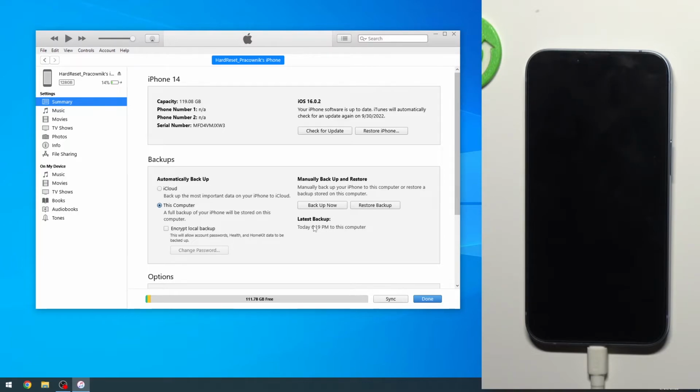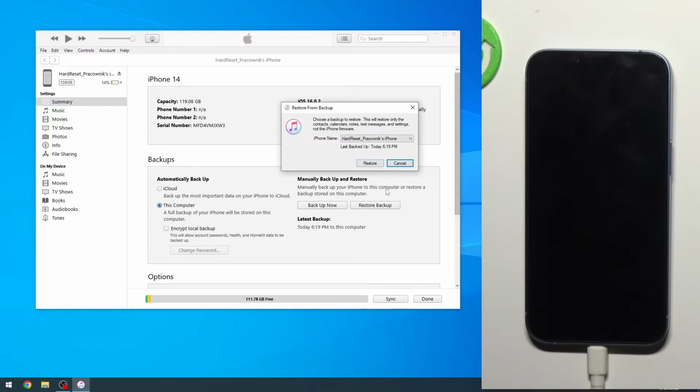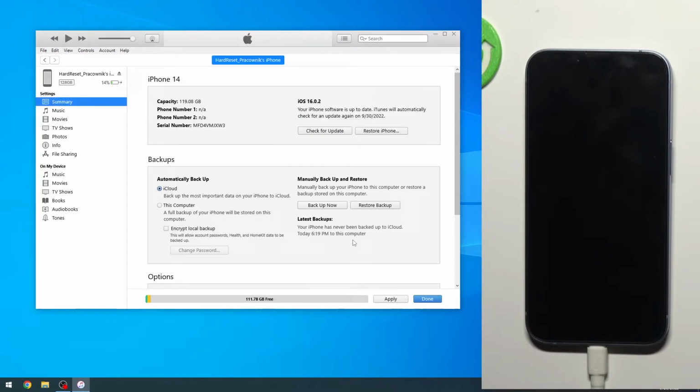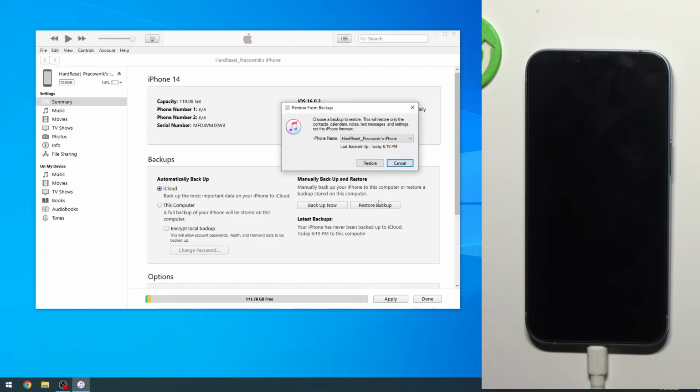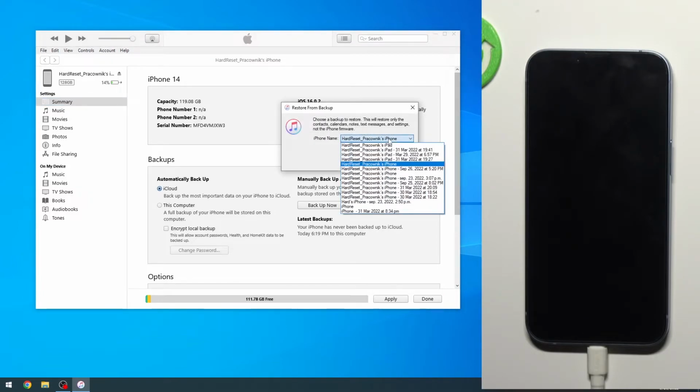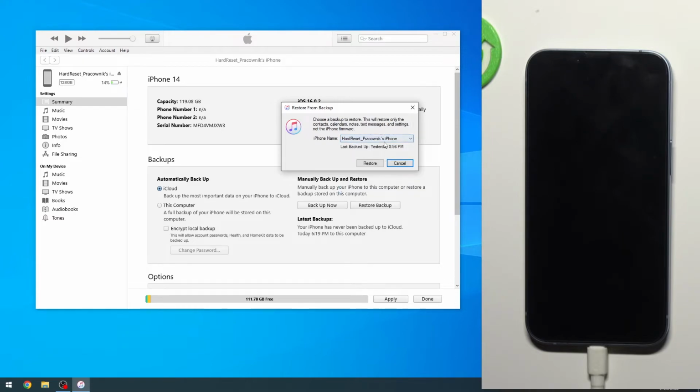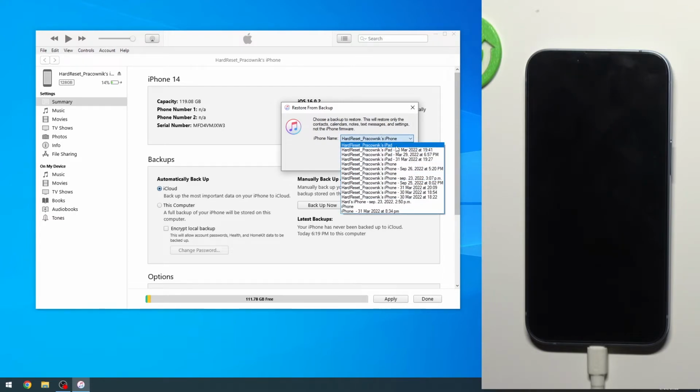created literally just now when I plugged it in, but I could select Restore from, let's cancel it, iCloud, Restore, and there was one that I did literally like a moment before that. Where is it? Looks like it's not showing up though.